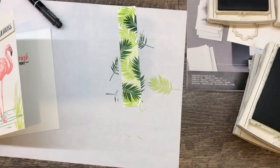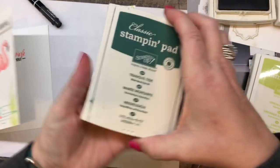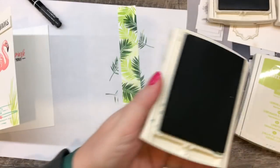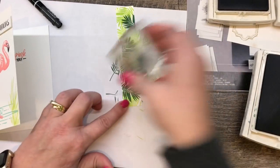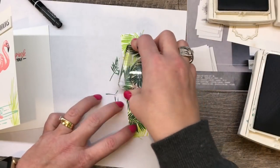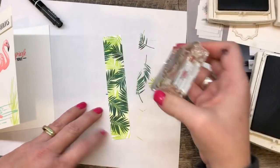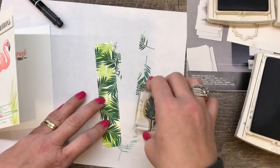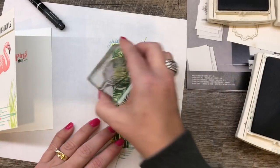So that looks nice. And last but not least, I'm going to add one more color to really make this rich, and that is Tranquil Tide. I did this combination last summer, and I just loved it. Garden Green is kind of a warm green, and Tranquil Tide is kind of a cool green. So I'll just stamp like so. Ooh, I kind of like some of that Tranquil Tide stamped off.